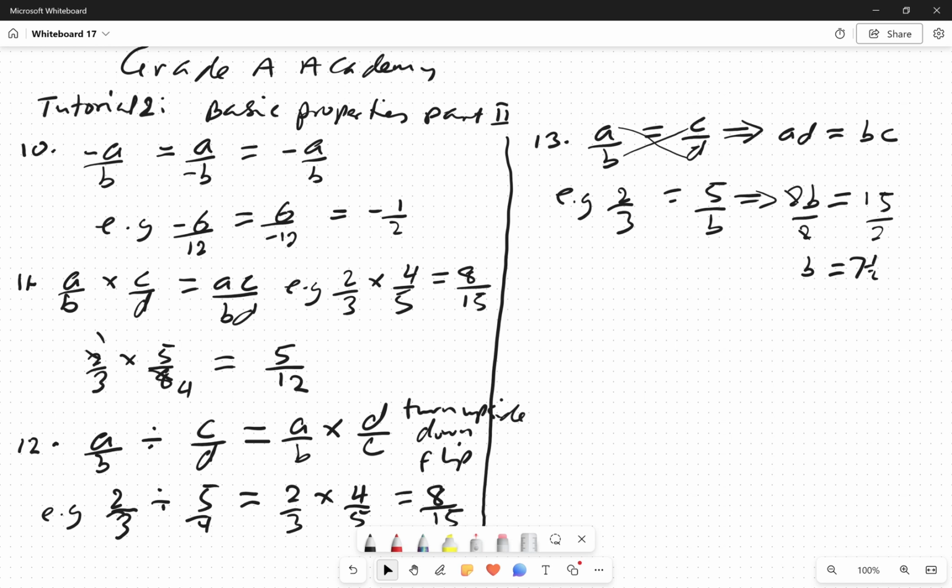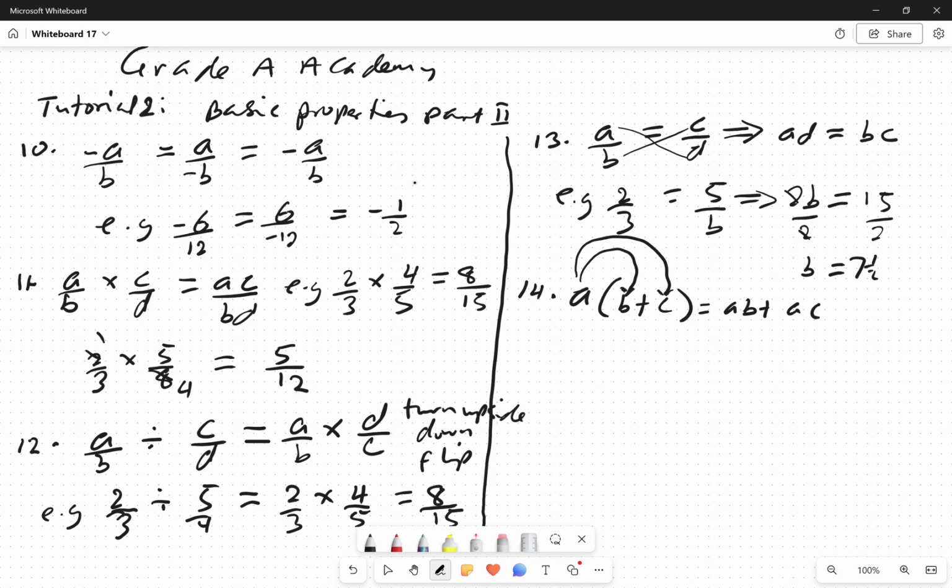How about number 14: if we have A outside, then we have B plus C, we use the A to distribute or expand. The A outside means it's multiplying by B, and the same A is multiplying by C. So we can write here expand or distribute. You're going to have A times B plus A times C.